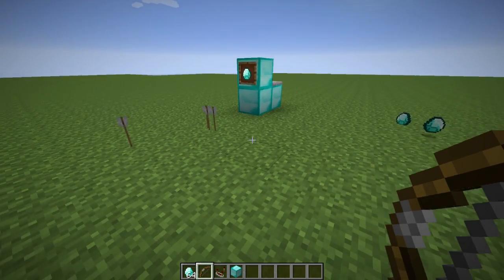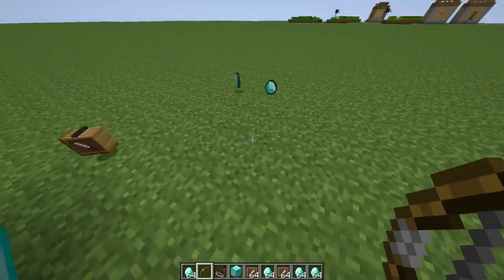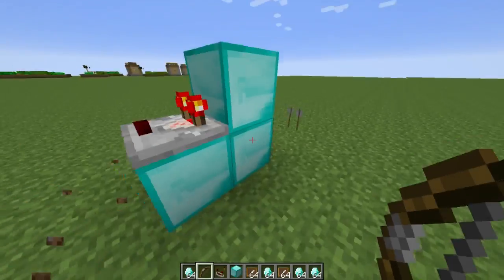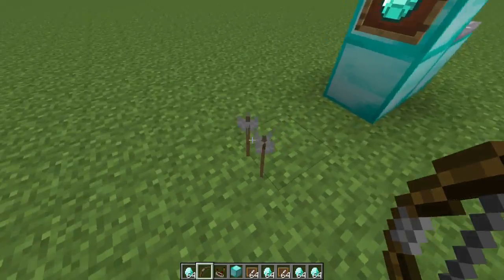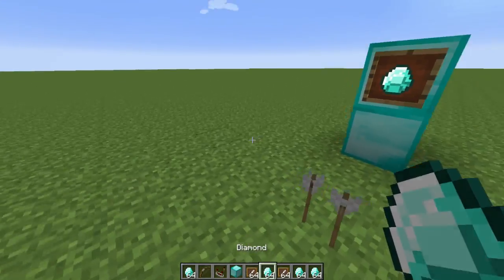Do you guys hear how many actually hit the ground there? That was a lot more than just three. That was like dozens and dozens of arrows all hitting the ground at the same time. And these are actually phantom arrows, so they don't actually exist. And that happens a lot with these items as well.